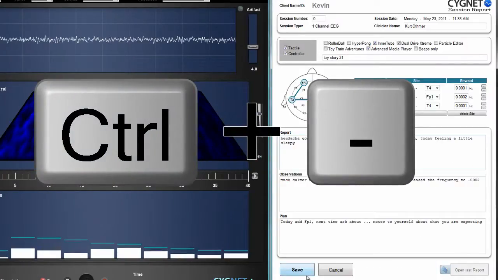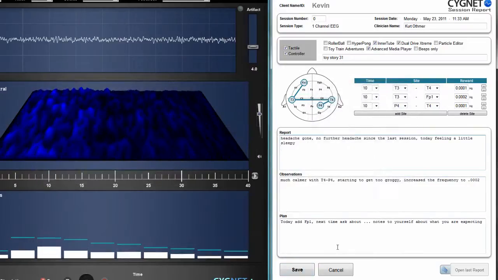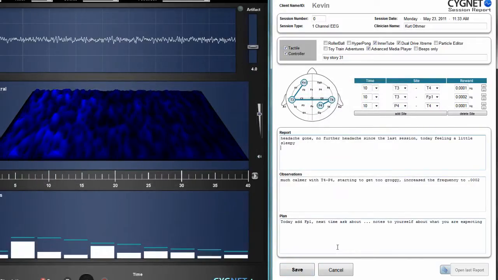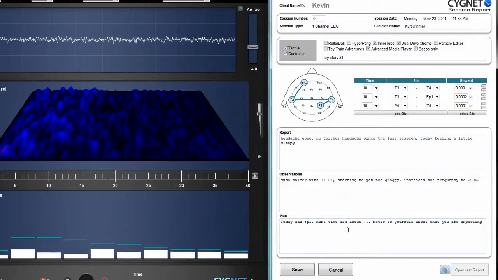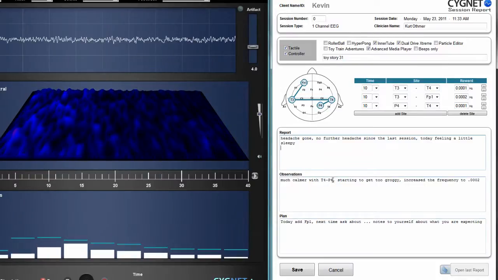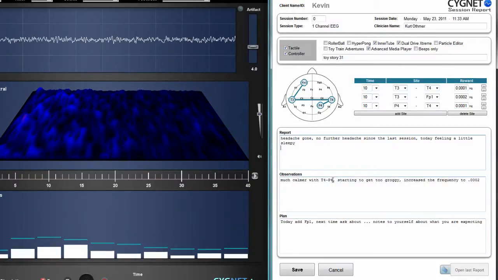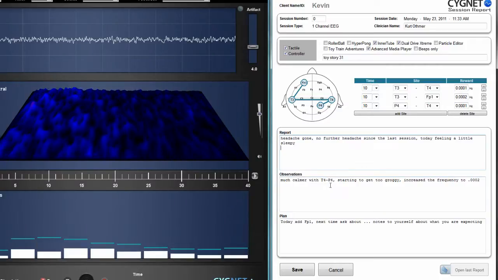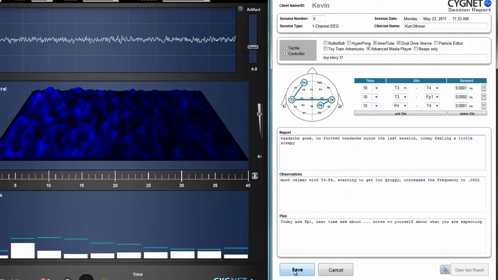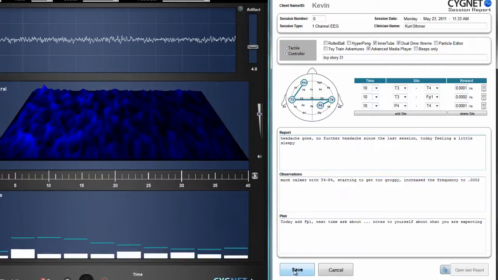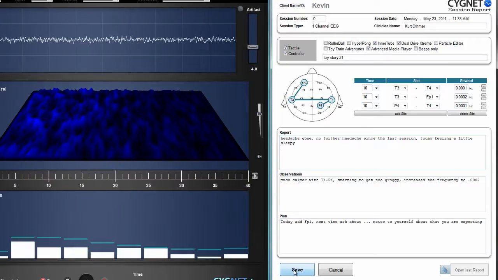At this point, you've got the report mostly filled out. You're going to be entering some more information as you go through this session. But here at the beginning of the session, I have taken the time to enter the electrode placements and the expected frequencies, and I've entered some notes. I'm going to go ahead and hit save. For those of us who work with computers, I'm sure you'll relate to that. It's a great idea to hit save.